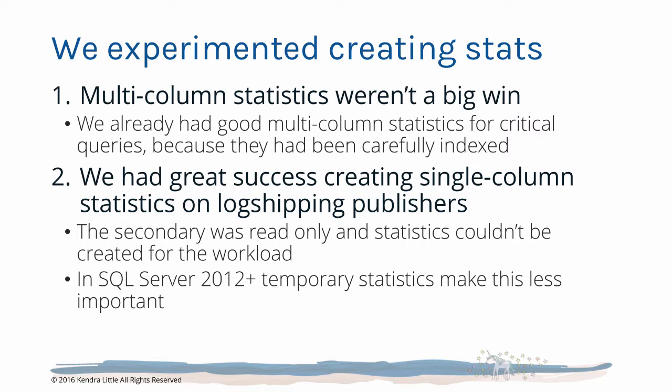So you don't generally have to think about multi-column stats as a separate step as long as you're doing the indexes. And statistics also don't substitute for indexes. Statistics help the optimizer estimate how to do a good plan. Indexes are actually a way that it can avoid scanning a lot of data. Indexes are a way to seek to the specific data that you need and actually be more efficient, because indexes are a copy of the data. They are a data structure themselves, whereas statistics are more of a description of the distribution of data, right?